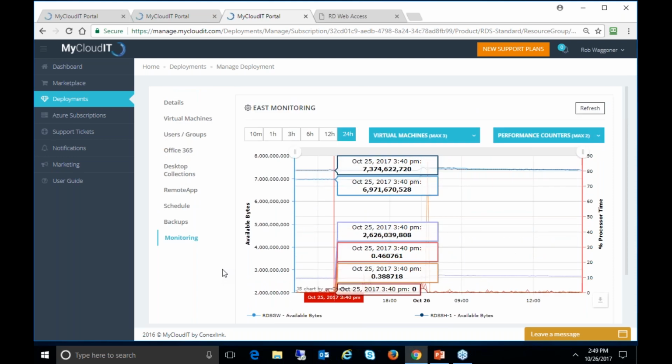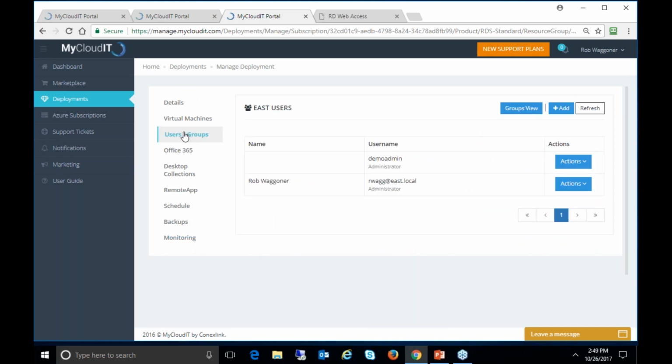We also integrate with Office 365. We'll install Azure AD Connect for you. And the last thing I want to share with you here is you can do all your user management right from our portal. Create new users, remove users, join and remove them from collections, all right here from our portal. So with that, I'm about 10 till, wanted to leave a little time for questions.